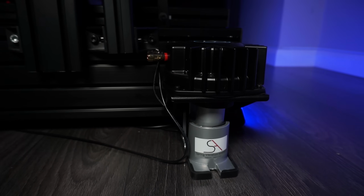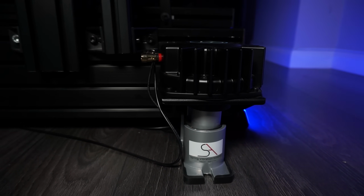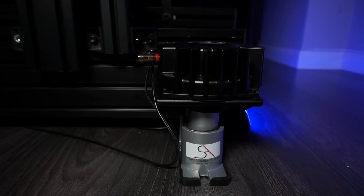Now in today's video we're going to be having a look at a 4-corner base shaker setup from Slip Angle. Now you're probably all familiar with base shakers, transducers, but for those of you that aren't, essentially what they are is speakers which you attach to your rig, and instead of emitting a sound they emit vibration.